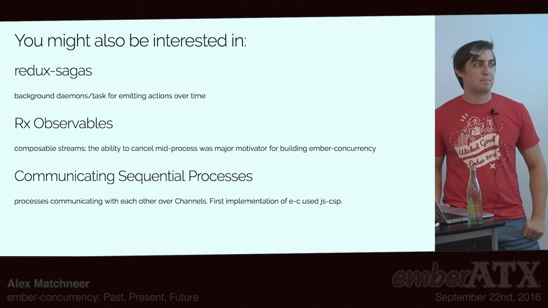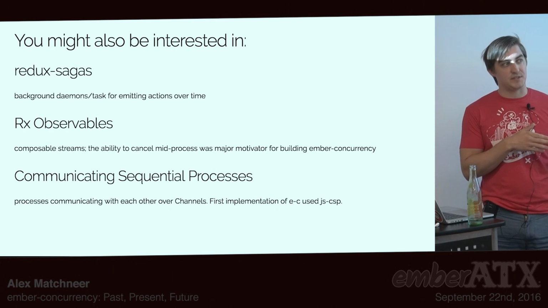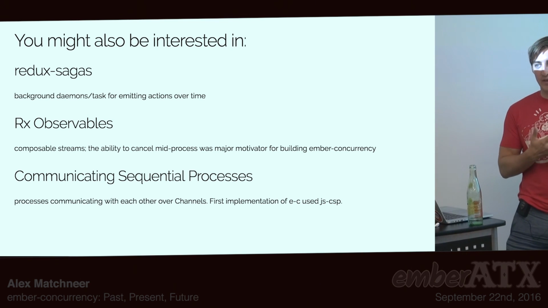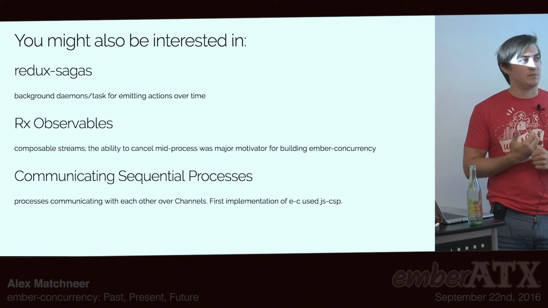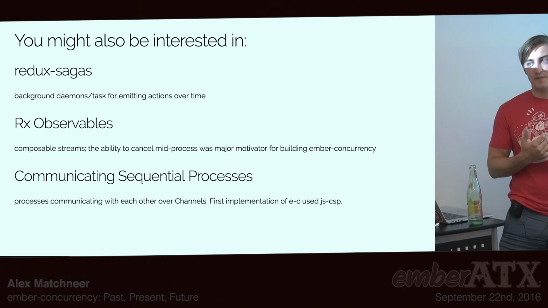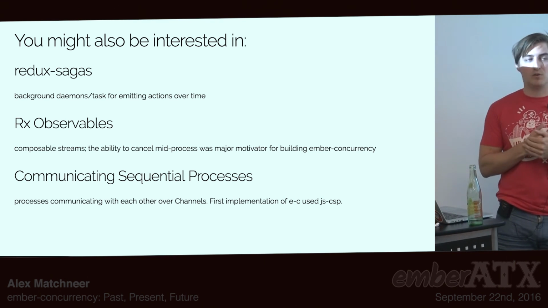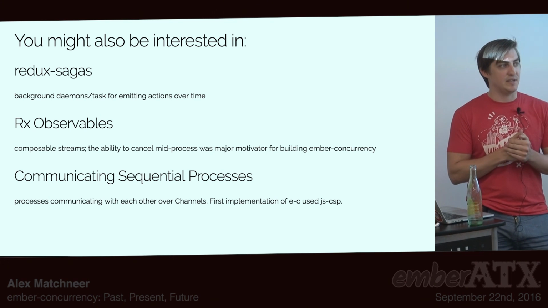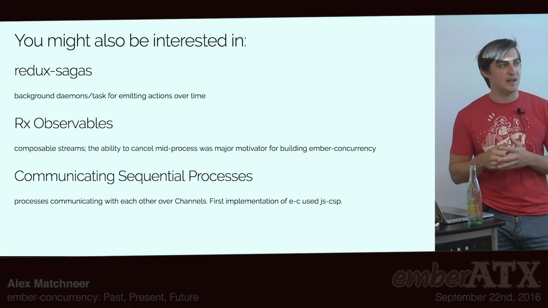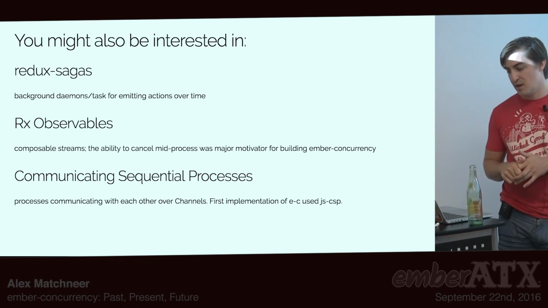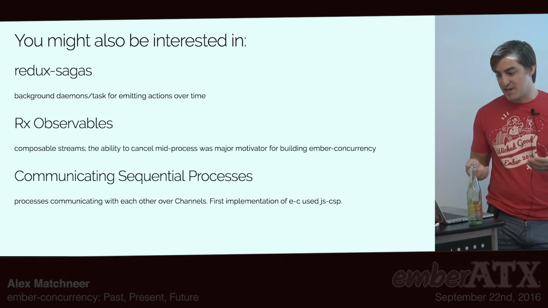And all you need to bring that to JavaScript is generator function syntax, and actually the first version of Ember concurrency that I put out used a library called js-csp, which uses channels, uses stuff that seems very familiar to the Go language, but accomplishes similar things. And I just used a subset of that to get tasks and restarting stuff and all this different stuff working. So if you're interested in different ways to express and reason about async, these are definitely the big ones.